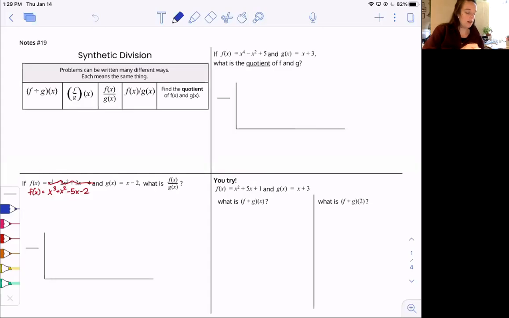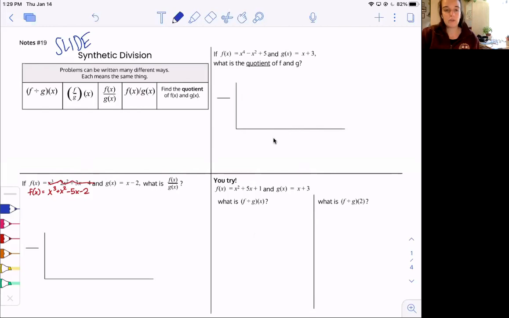Everything down. I'm going to go over this part here, which is like a slide, right? So this is a slide. I'm going to share with you what synthetic division is, and then we're going to do this example here, and we're going to try one example on our own, just so we can get a good idea of what it is.